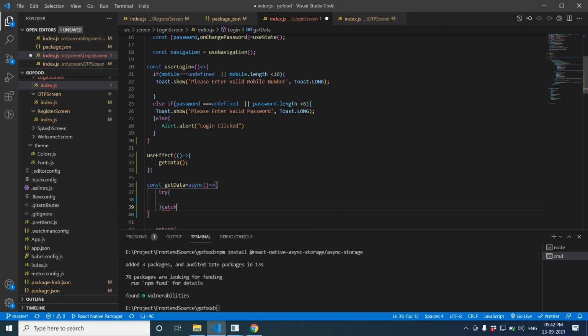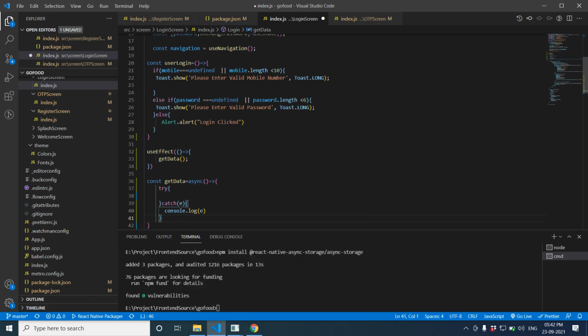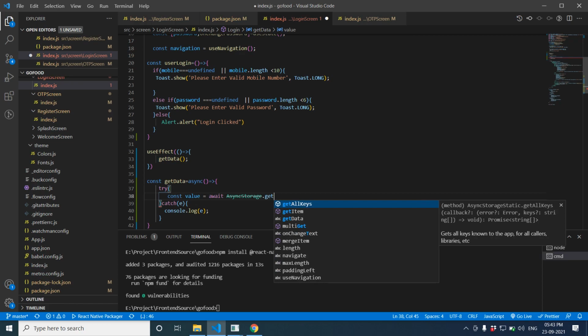It will catch our error, so we'll pass e for error and write console.log(e). Inside the try block we will write const value equal to await AsyncStorage.get.